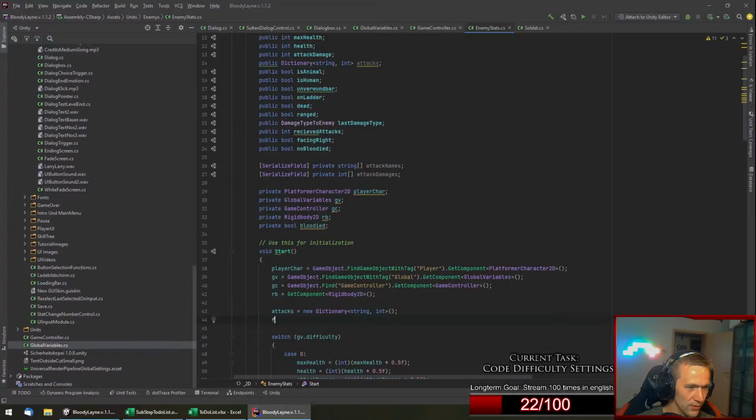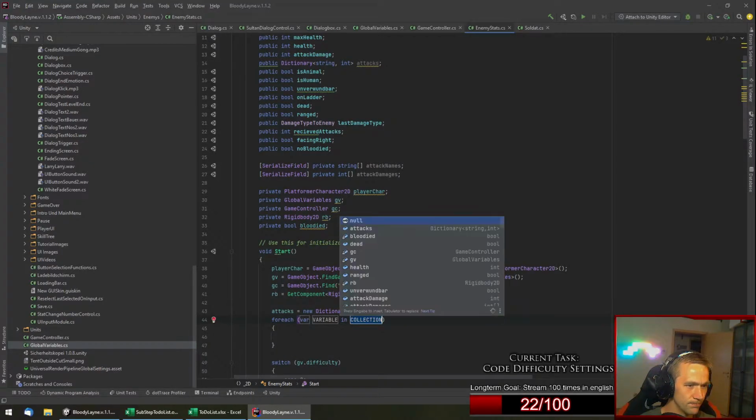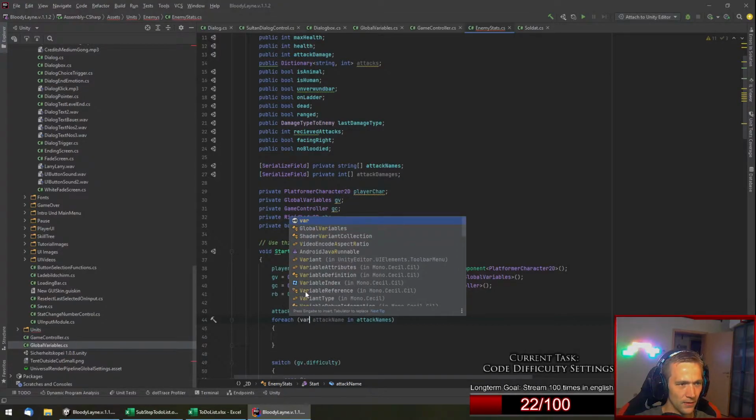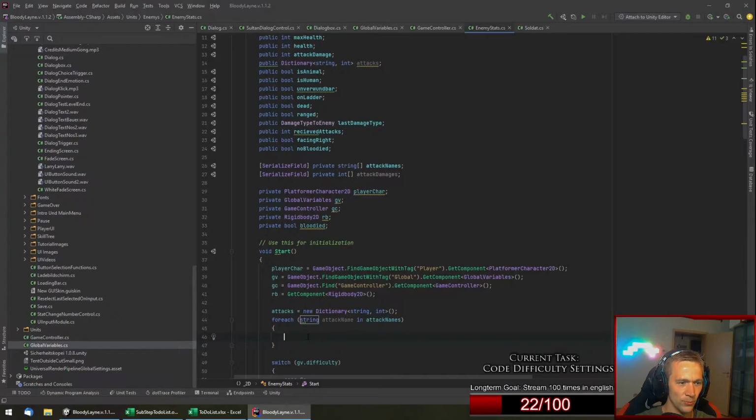So what I'm going to do is we're going for each. For each attack name, it's a string. We're not going for var here, because it's not a good coding style. We want to specify that this is a string. There's a lot of people who actually write this flexible variable type for a lot of things, and it makes your code generally much worse.